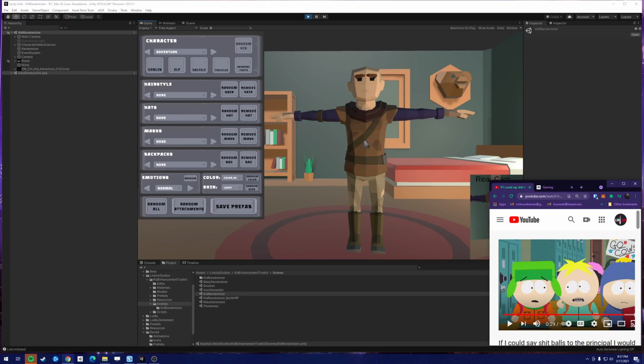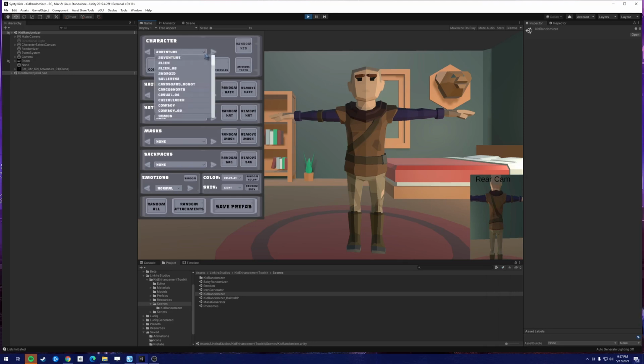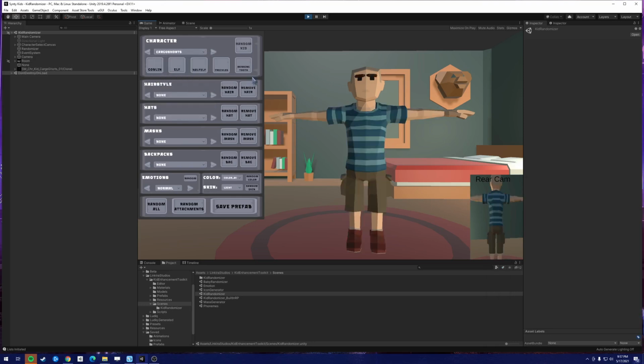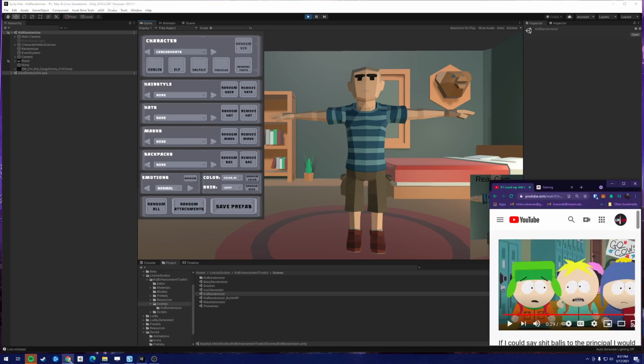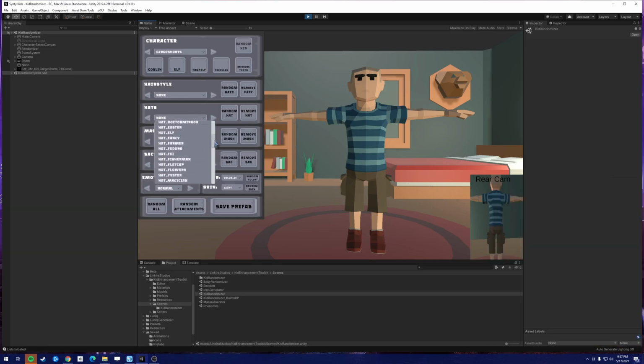Okay, so the first character we're going to recreate is Kyle. So we just need to select a kid that works, and I think something like this might work. Now, we don't need to go with anything quite perfect, but I really think the essence of these kids is their hats, which we have a lot of choices from. So Kyle has a green hat, and I've already done some of the work here, so I'm going to go straight to it, and it is a hat called the Ushanka hat.